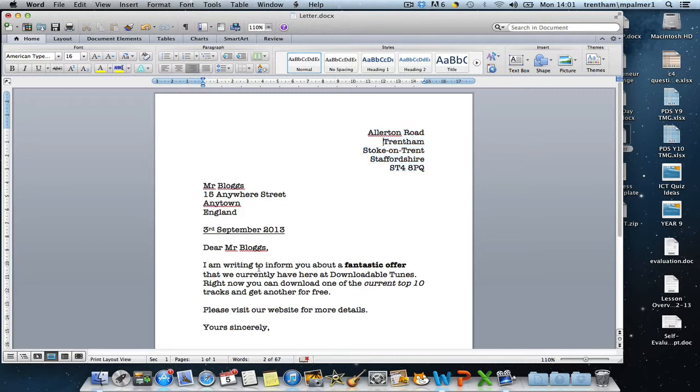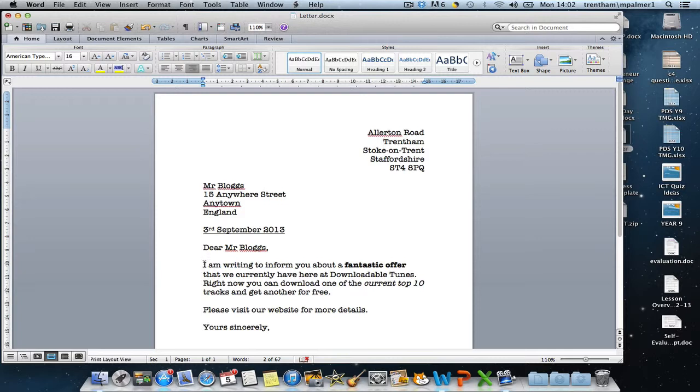There is one more option, and that's called justify. What that means is it wants to have a margin both on the left-hand side and the right-hand side. A lot of the time, it's really good if you're writing a formal document, because it just makes it look that little bit better.